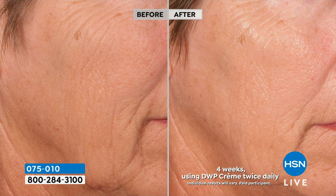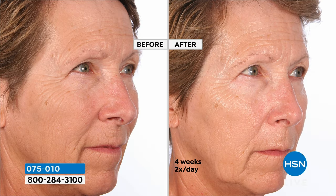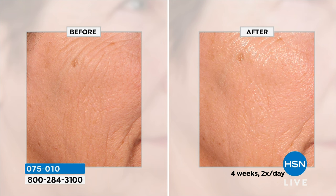I want you to see something here. This is a wrinkle fight. This cream has 26 key ingredients. It has all the power peptides. So look, there's three types of wrinkles on a face. Around your eyes, those are expression wrinkles, and they're reduced. As you drop down on the cheek, those are glycation wrinkles, obviously smoothed out. When you drop to the lower jowl, that's a structural breakdown wrinkle. Those are the hardest to make look better because the protein network has deteriorated and you're falling down and making wrinkles on top of wrinkles. Look at what we were able to do in 4 weeks using it twice a day.